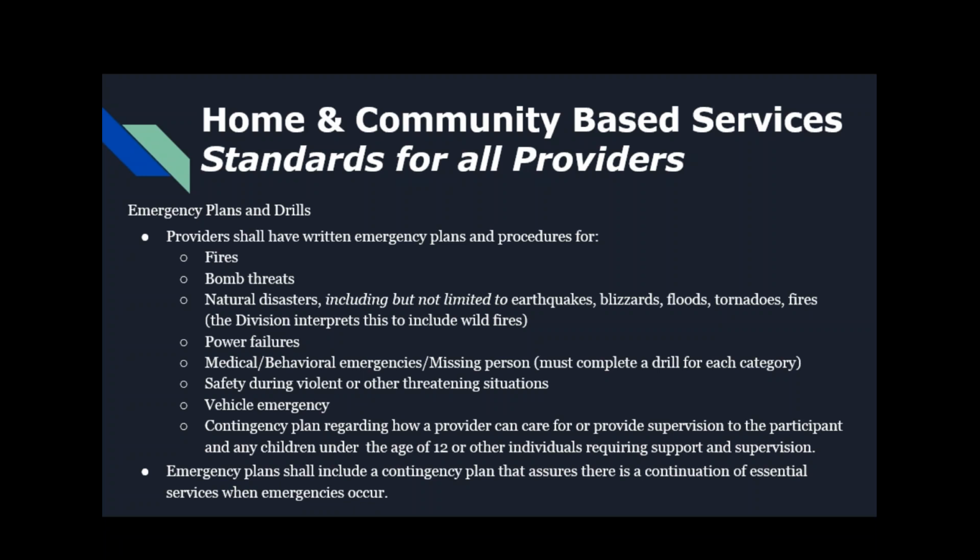Safety during violent or other threatening situations, vehicle emergency, and a contingency plan regarding how a provider can care for or provide supervision to the participant and any children under the age of 12 or other individuals requiring support and supervision. They must also have an emergency plan that includes a contingency plan that assures there is a continuation of essential services when an emergency occurs.